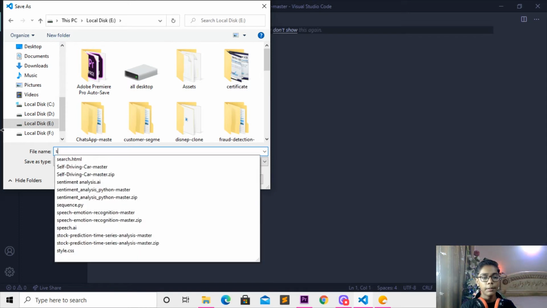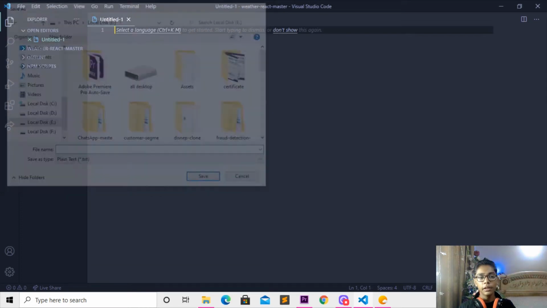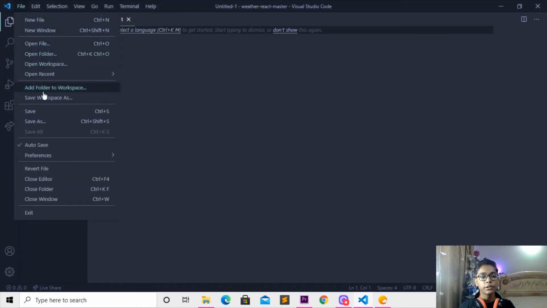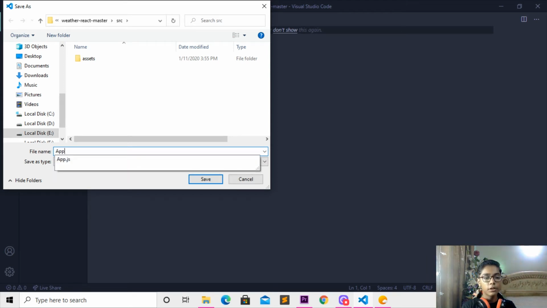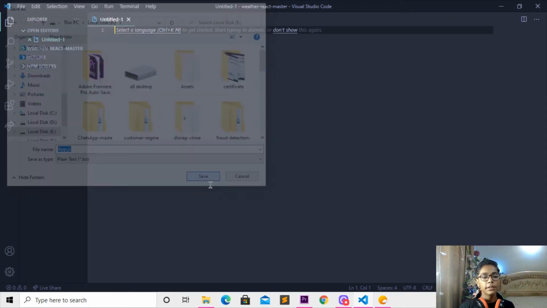Okay, so just come here again. If I close that, you can see it will ask again, so just press the save as button. Then it will ask to save your file. So here I'll change the name; you can use any name. Here I'll write app.js, like I'm telling you. Now I'll select my local disk E here and save that file.